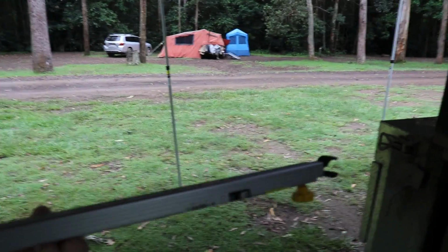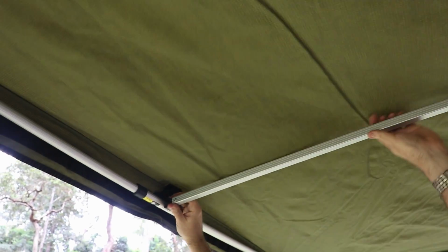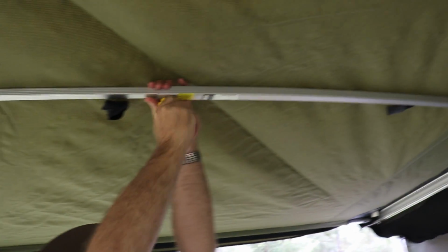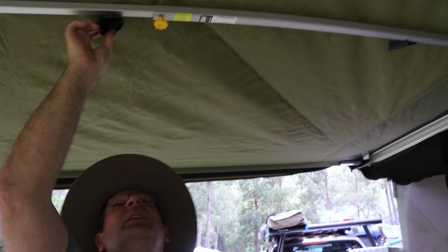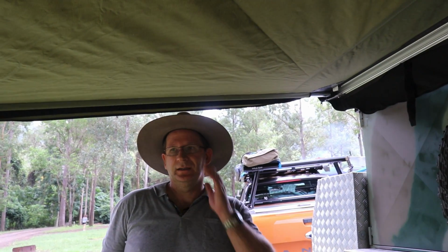And essentially what that happens is if we go over here, Luella, just head over this way, sweetheart. We're going to get this bracket. So what I'll get you to do, sweetheart, is I'll get you to hold the camera for me. So you can show the people. Okay. So one end will go up in here. And you undo this thing and slide it out. And the other one, I just clip that on and run. Clips on there. And then just pull that out so it's a bit taut. And we just do up that nut. Beauty. And we'll put the Velcro straps on it and we're done. So that's it, pretty much set up, guys. We'll go and set up our kitchen and all that now as well, and we'll show you that also.